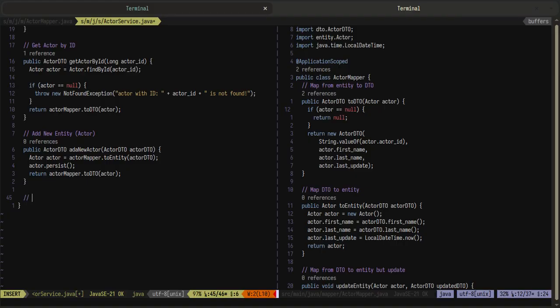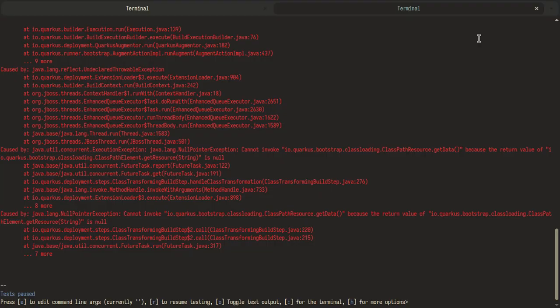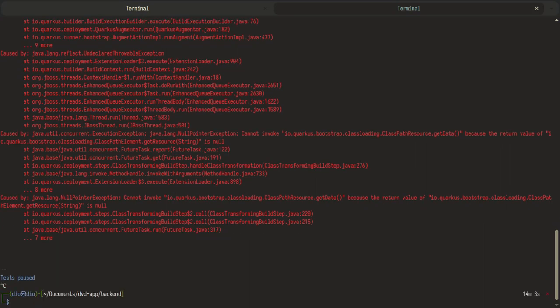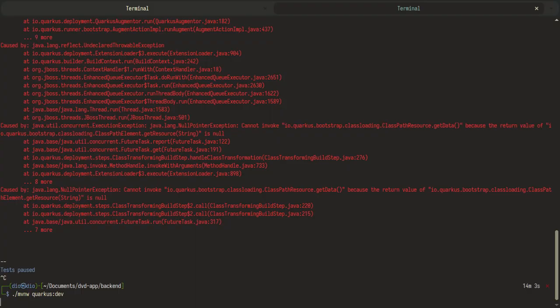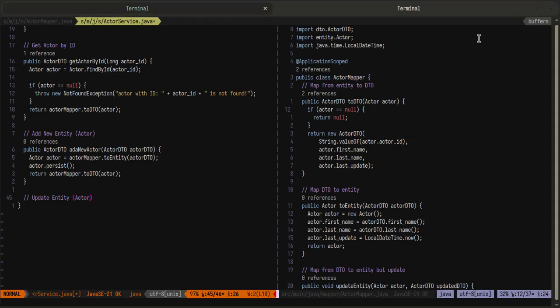Okay, so now we update entity. In this case it's an actor again.